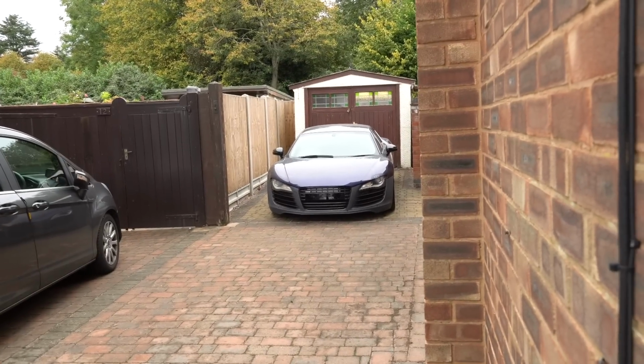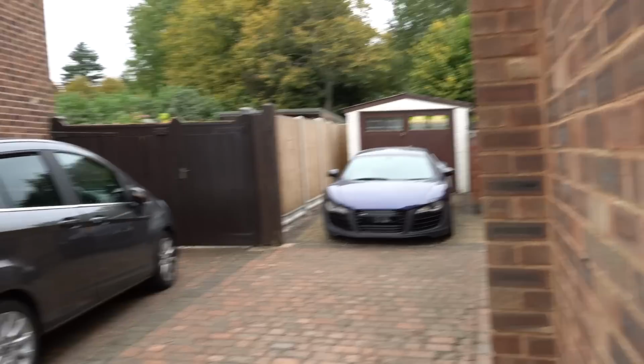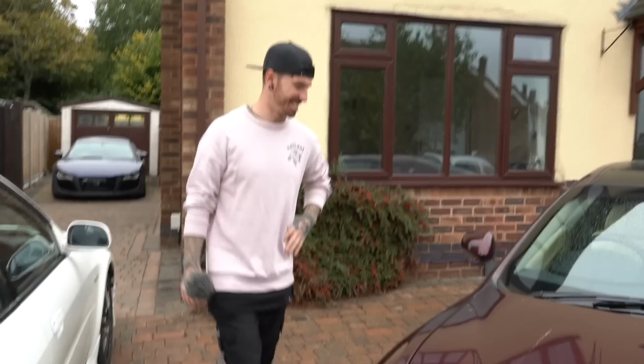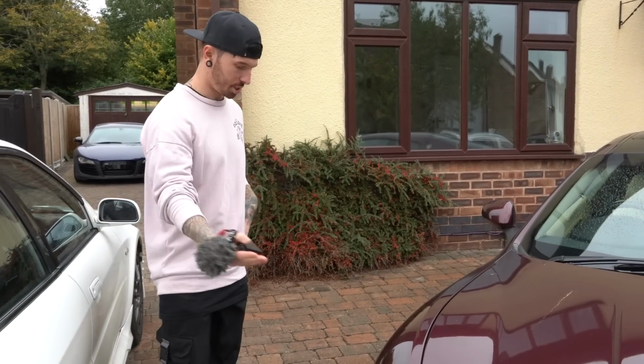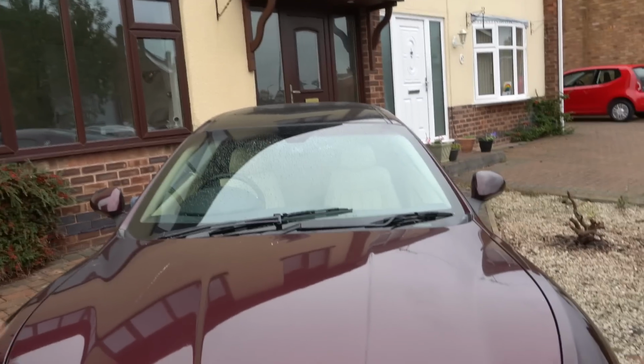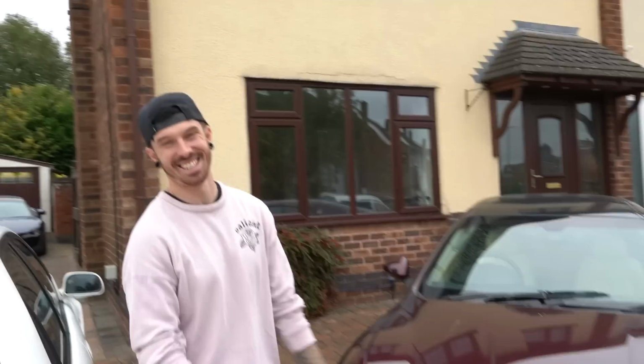The next project. I don't know which one. I'd like to keep one of these, but I'd say keep that one over the Maserati. No disrespect, but already dissing the Maserati. I know. Ultimately, their build quality really winds me up. Oh, it's horrendous. Honestly, it is horrendous. It's rusty underneath, the interior's dropping to pieces, but I don't know. It sounds nice. It looks cool. And it looks cool. Yeah, I think that's the main thing.